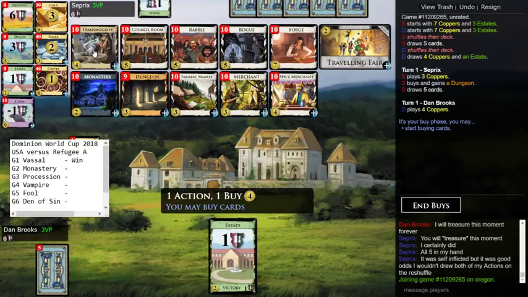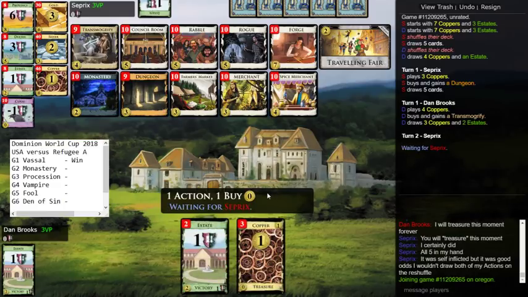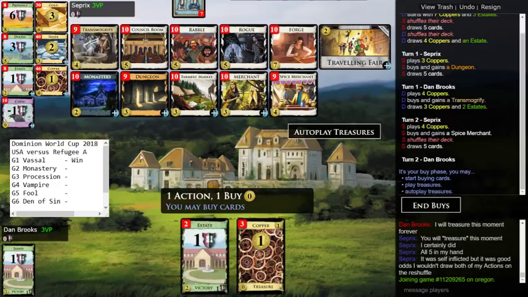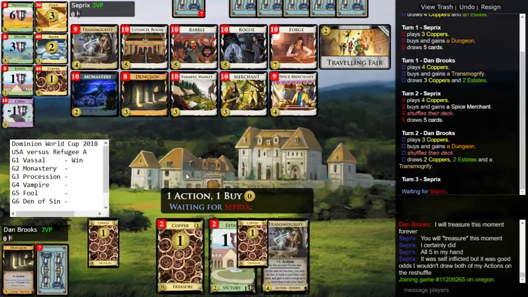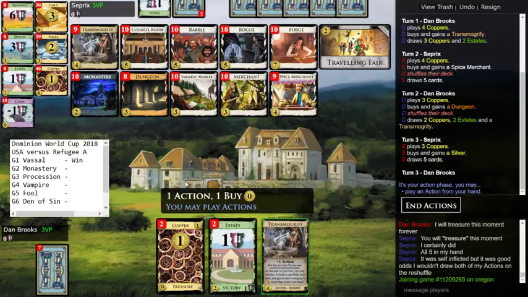I guess I'll open Transmogrify dungeon, but I'm not totally thrilled with it. I guess I could also just open Spice Merchant dungeon. But the problem with Spice Merchant dungeon is that typically you want to upgrade your estates first. So I think I'm going to open Transmogrify with the intention of upgrading my estates. Seprix goes Spice Merchant, which I think is a perfectly fine opening.